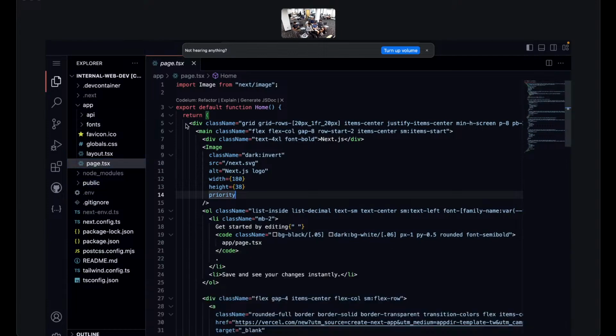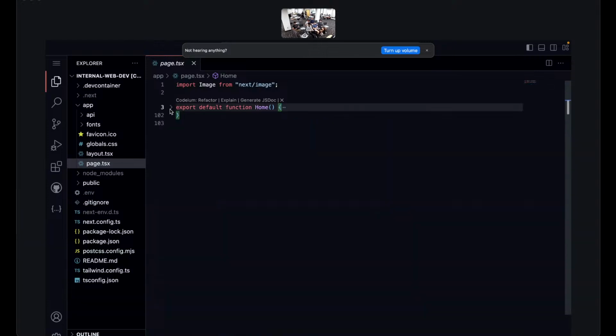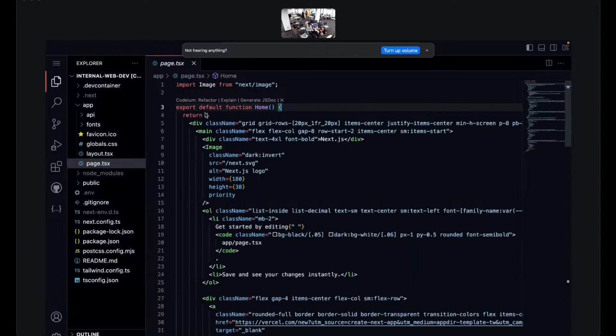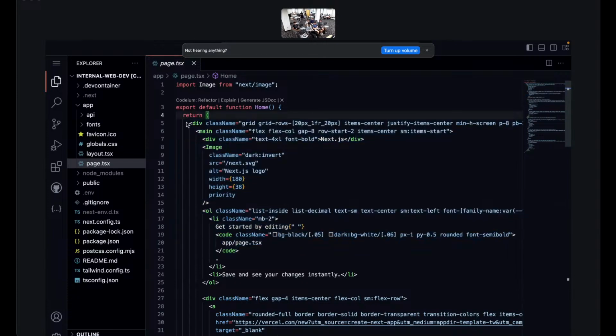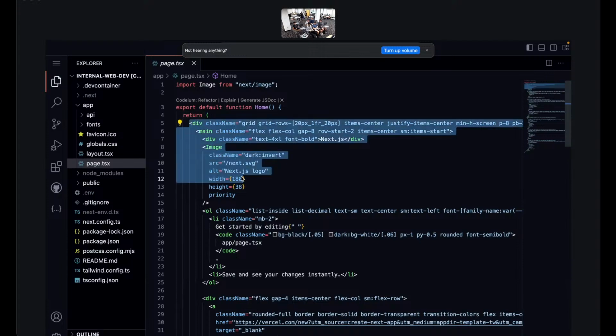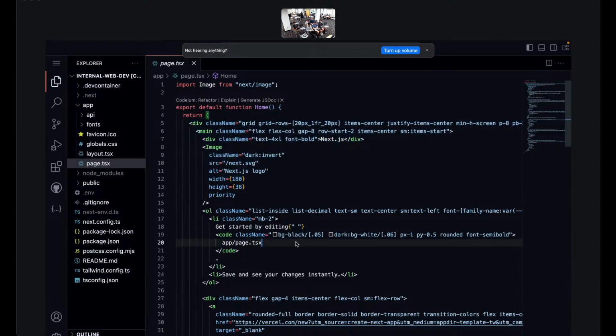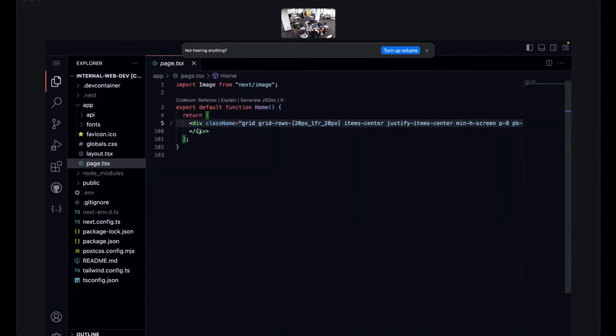You guys see it? Okay, so this is what we're gonna do. Quickly, let's go over the structure of a TSX file. So it's a function, right? Where it says export default function. Basically what that means is this is the home function and this is what it returns. And everything you see in the return tag is all the elements that show up on the web page, right? So that's what we saw earlier on the localhost server.